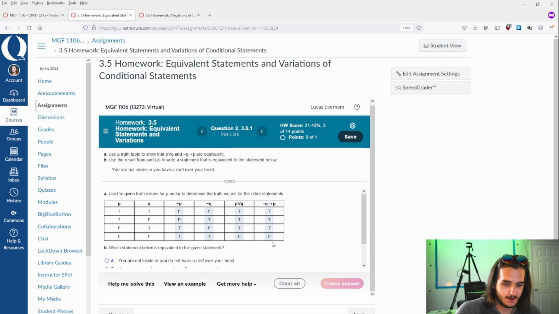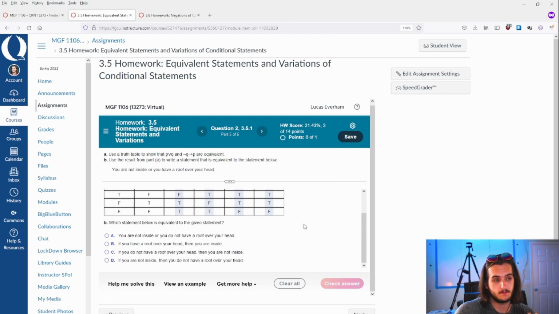So we have all of these here, which shows what we want, that these things are equivalent. They have the same truth value. This is what you want to do for showing equivalent statements. A lot of these in the homework just say show it, but they don't ask you to actually go through the steps, so you might just guess your answer. This is what you're really meant to do, and there's probably going to be a question like this on the exam. What we want to see is that these two columns have the same T and F values, true at the same time and false at the same time, because that means they have the same logical meaning.